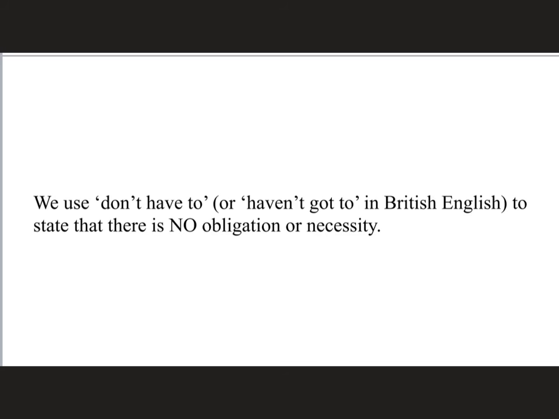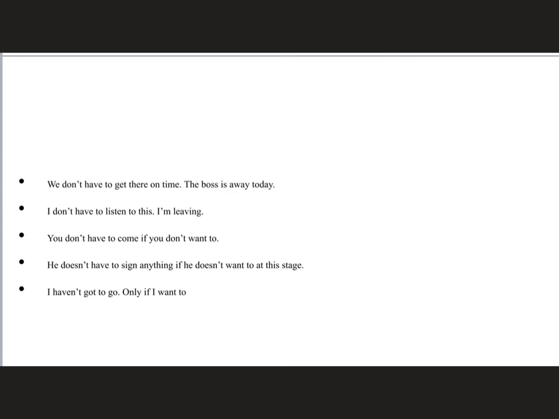Now we use don't have to when there is no obligation. We don't have to get there on time. The boss is away today. I don't have to listen to this. I'm leaving. You don't have to come if you don't want to. He doesn't have to sign anything if he doesn't want to at this stage. I haven't got to go, only if I want to. No obligation.